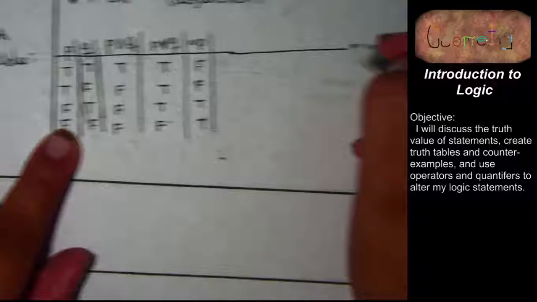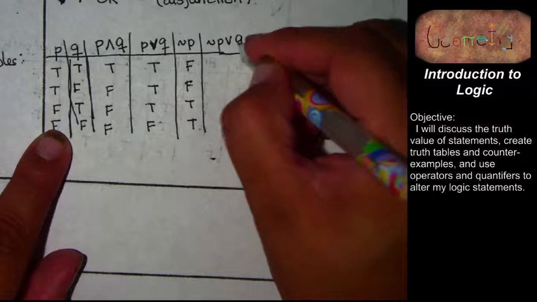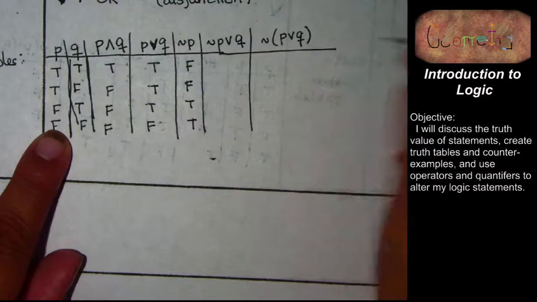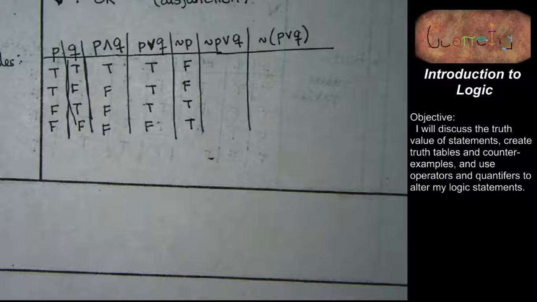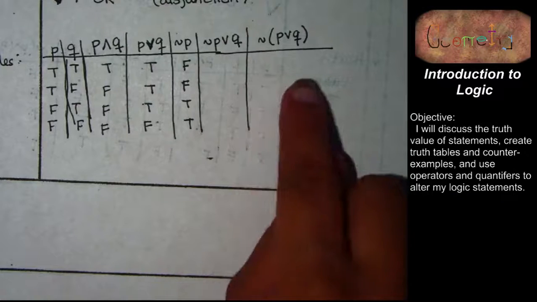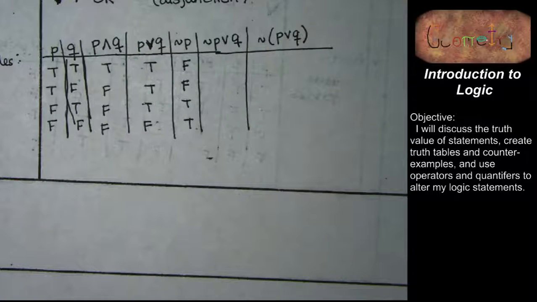Let's try to make it more complicated. There is a very fundamental difference between the two statements I just wrote. The first one is read "not P, or Q." The second one is read "not, P or Q." Do you hear, just in saying it, you get this sense of things being grouped together? The first one, the not operator is affecting just the P, and then you're checking or Q. On the second one, the P or Q is lumped together, so you have to check that first and then take the negation.